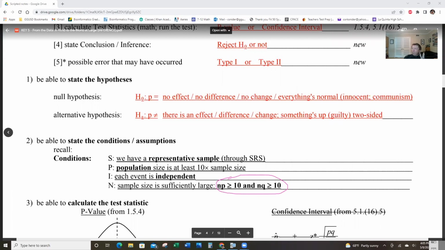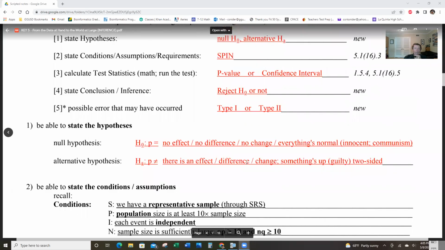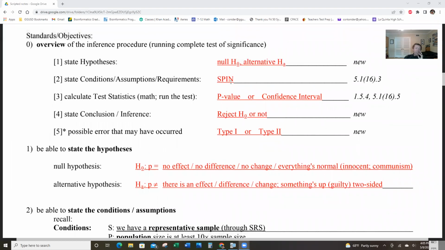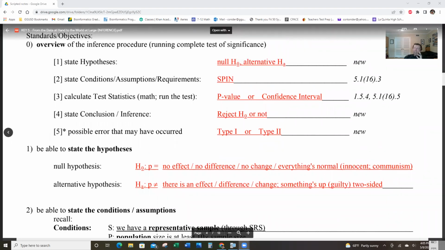So again, when you're doing this, step 1 is to write out H0 and HA, what we often call them just colloquially. Then state your conditions. Then you're going to do your test statistic, and your statistic is going to be the p-value, which is what we're studying right now. And then I have a sentence frame for you for what's right for your conclusion. So those are the 4 steps.